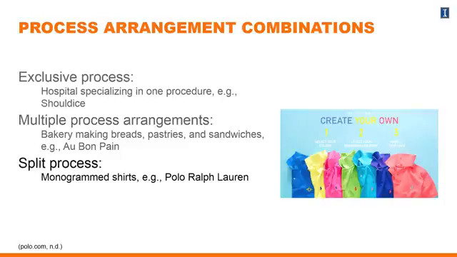Now, you can also have this idea of offering high volume to a customer and at the same time customization by having a split process. So Ralph Lauren shirts, they make their shirts, they stitch their shirts to a basic shirt from a line process, from a high volume line process, and then they customize it based on monograms and the type of polo monogram that you want on it, and if you want your initials on it, those parts get customized right at the end. So it's a combination of a line and a job shop process.